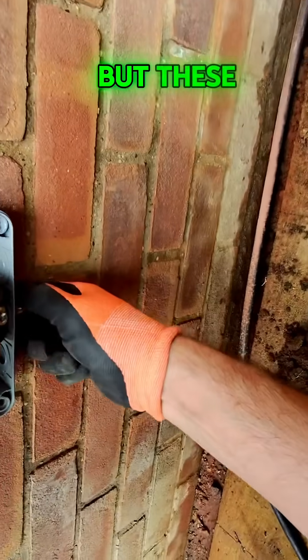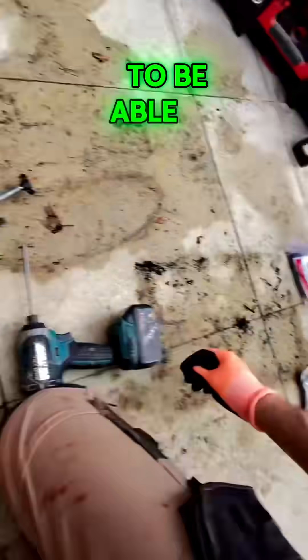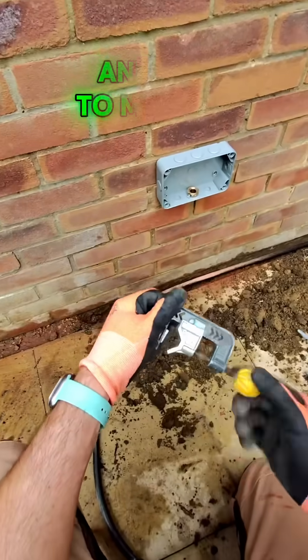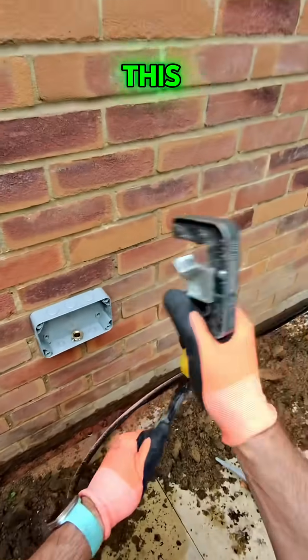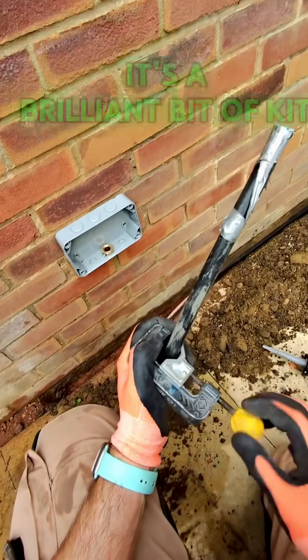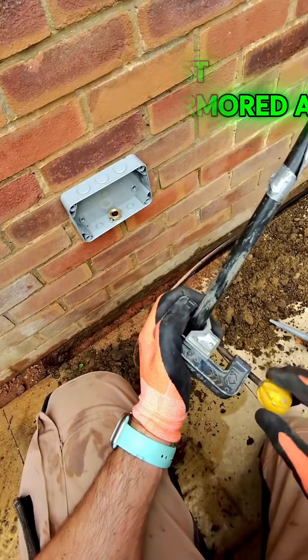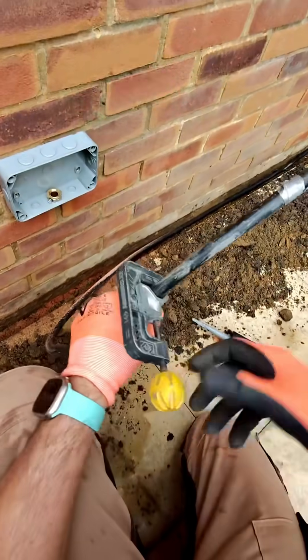I've lost the little Allen key it came with, but these are a lot better so you don't have to drill a hole in the box to be able to earth that gland on the armored. Then to make off the armored cable I'm using this armored splice — I think it's a brilliant bit of kit. It just makes the armored a lot neater than when you saw it with a hacksaw and it gets all wonky.